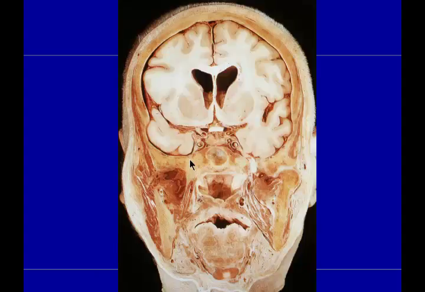Here is a coronal section of a human brain. Actually, this is a picture made by a very famous endocrine pathologist by the name of Sheehan in the 1800s. And as you can see, the pituitary gland looks like a bean with a convex upper border. The stalk is right there. This intense thing is the optic chiasm.